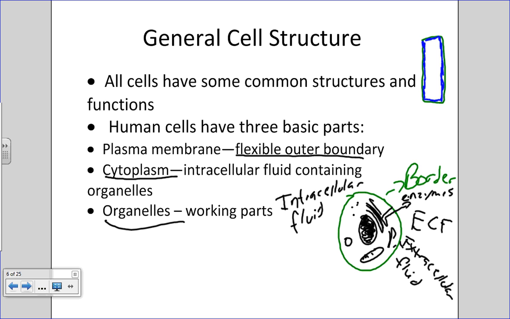So for example, the nucleus contains DNA. We use DNA as a code to make protein. Once we get that code out to the ribosomes, whether they're on the ER and so on, we can use enzymes and other parts to make more complex proteins. And then the cytoplasm is the fluid environment that you find these cells bathing in.